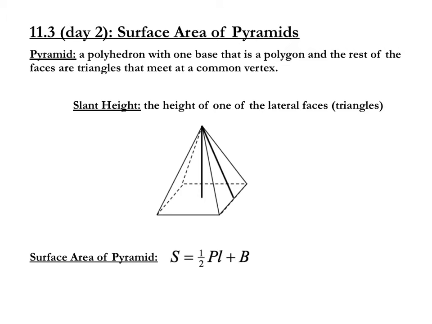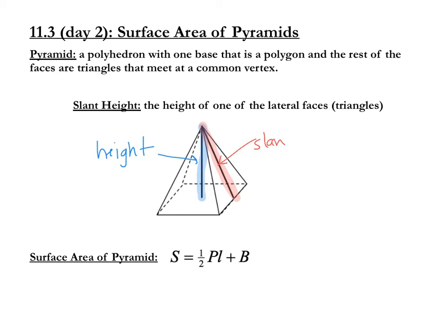So now let's look at the next part, slant height. We talked about that with cones. It's kind of the same idea with a pyramid. There are two different lines in the picture. The one that's straight up and down in the picture, this guy here, that's going to be the regular height. That tells you actually how tall the pyramid is. That's not what we're going to use in our formula today. The formula today, we need to use this one. That one is called the slant height.